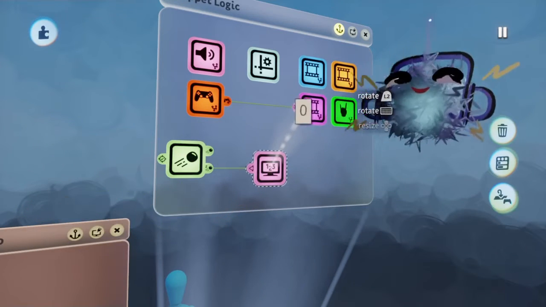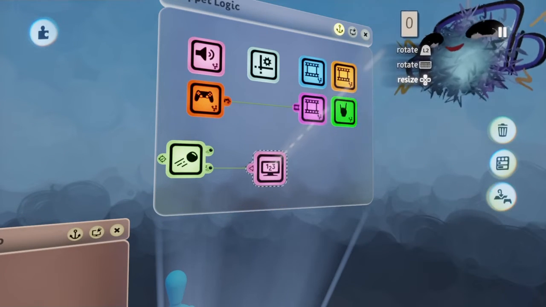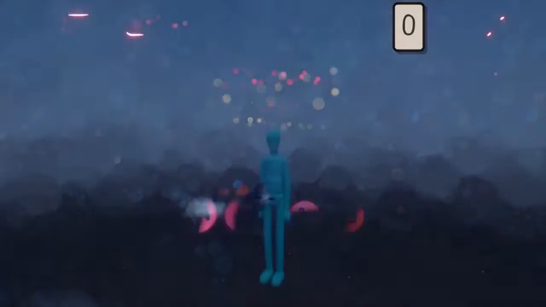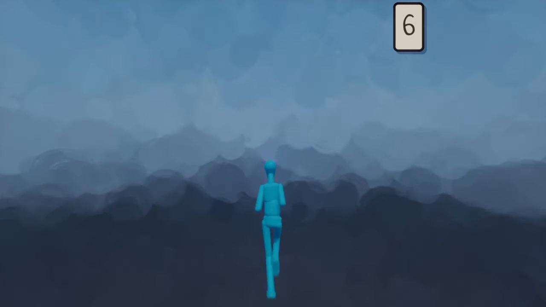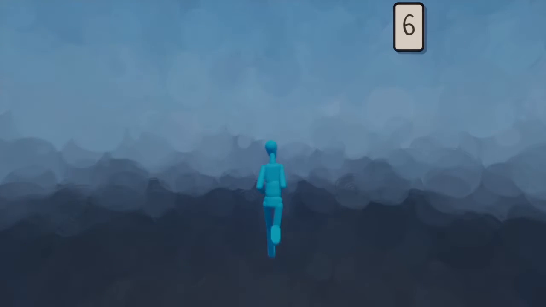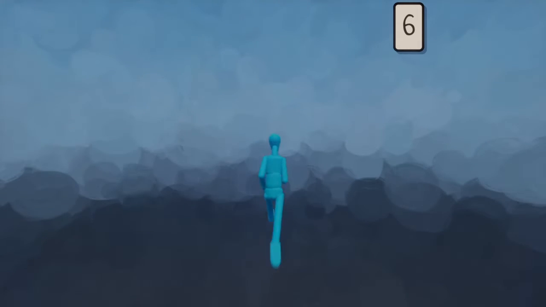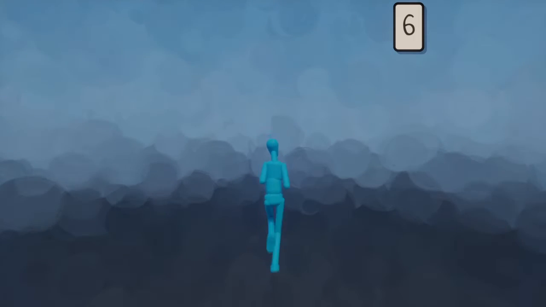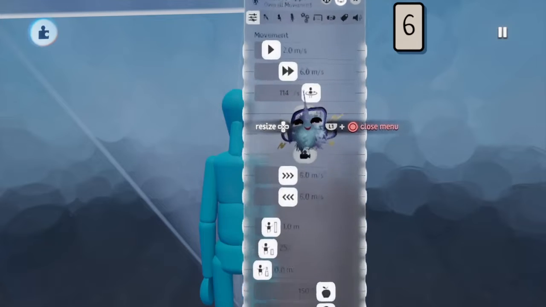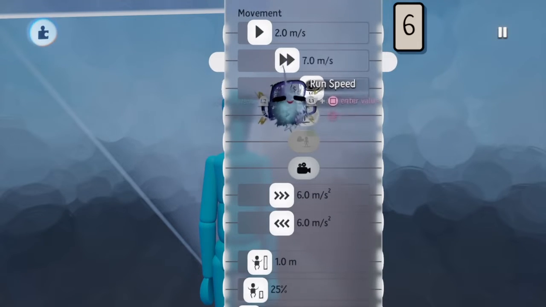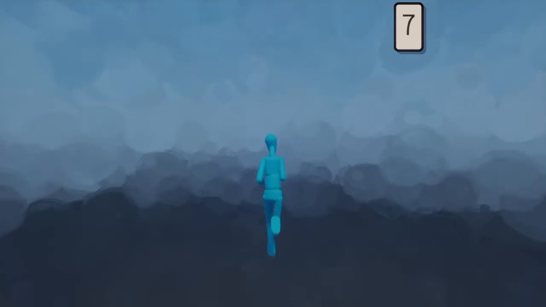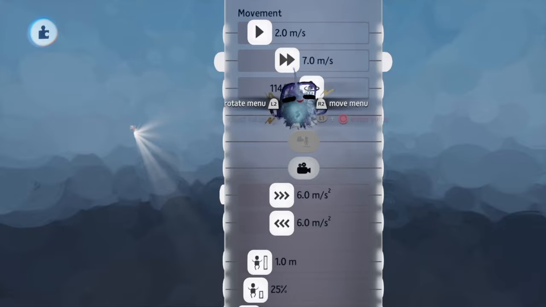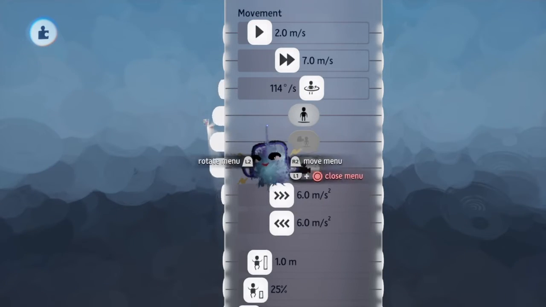This is sort of debugging. So this number is going to be used for how fast we're going. Well, let's check that. So it's taking the meters per second that we're going and converts it to that value. But what if we wanted something to happen if we were to match or exceed that value? As you can see here, if we change this to 7 meters per second, it will show up on the text displayer or number displayer. So you might be thinking, why is this relevant to the calculator?